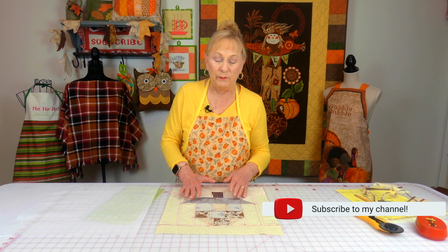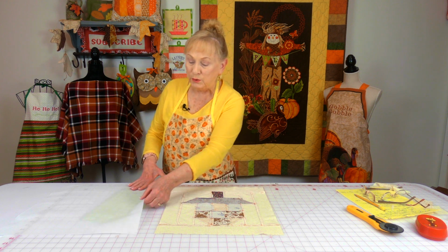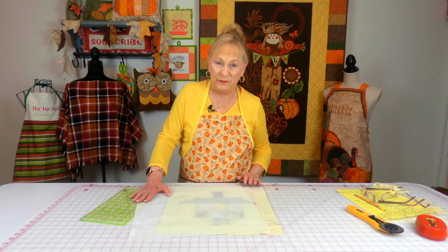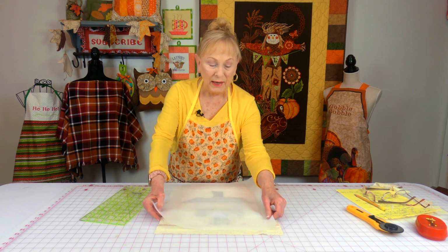Now I'm going to be demonstrating the option that you have for putting lightweight fusible interfacing on the back. If you're going to use the cotton batting, this is what you would do. You would cut your cotton batting the same size as your block. You would do the same thing if you're going to use the fusible interfacing. Place your block on top and cut it to be an exact fit.